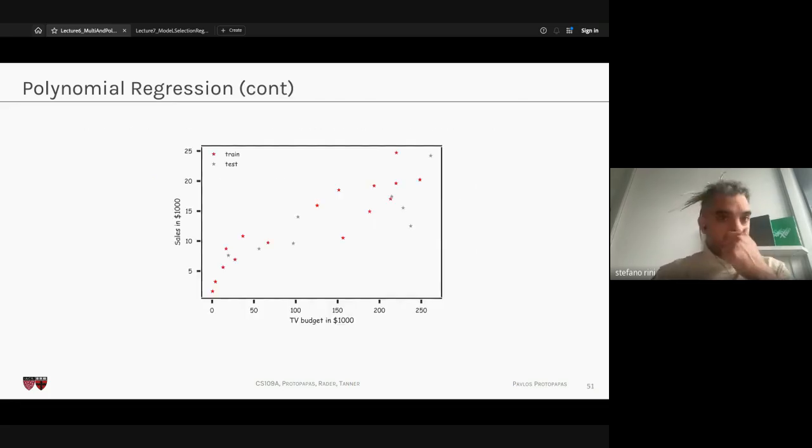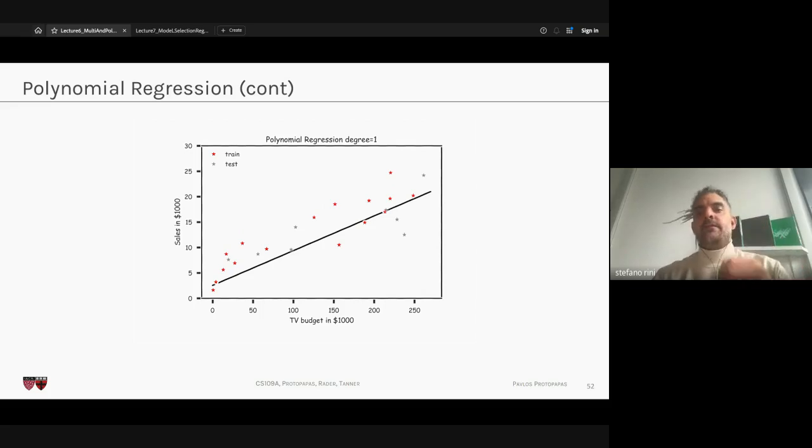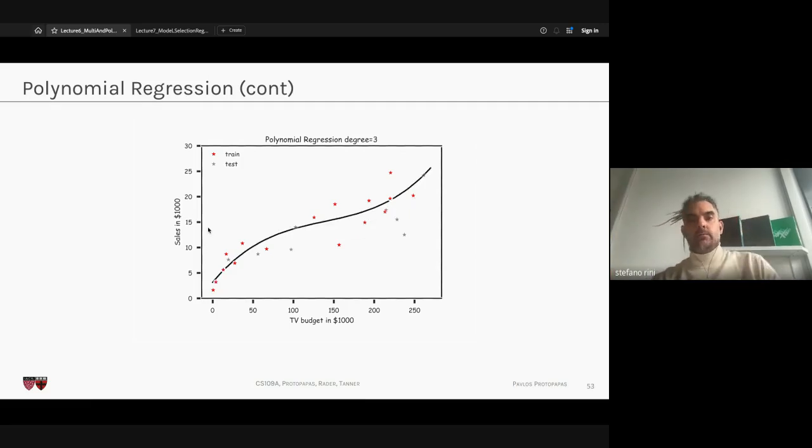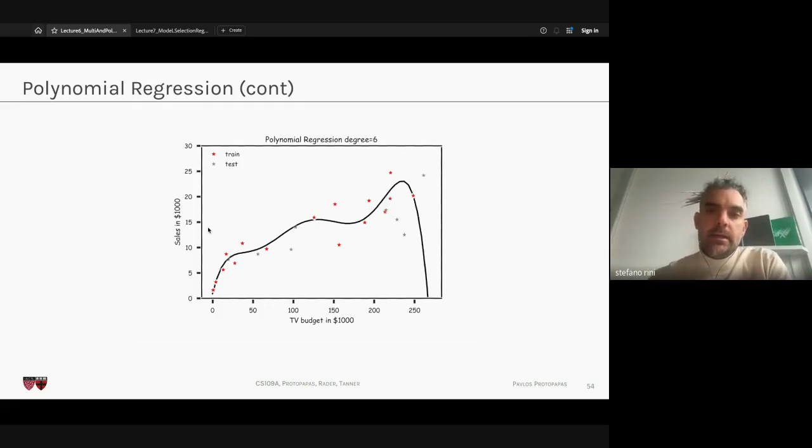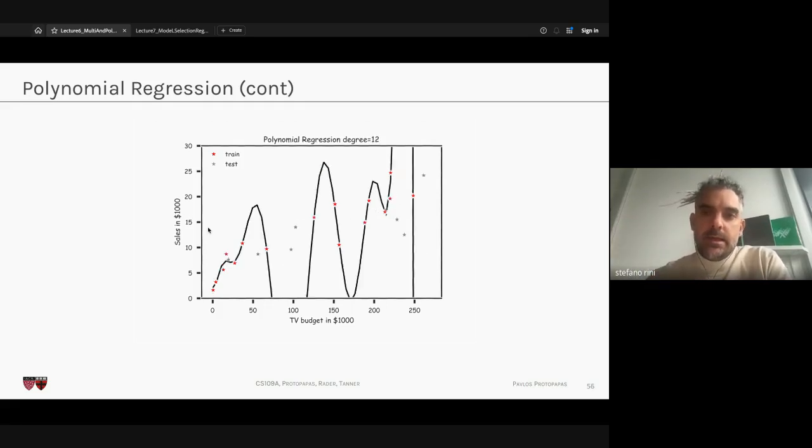And when you look at polynomial regression, it is easy to see the effect of introducing these terms, because first we just have a line, right? So if we just take linear regression, we are interpolating data with a line. And as we add more polynomial terms, for example, here a polynomial of degree 3, or degree 6, or degree 9, or degree 20, then you see that you are improving the power of your model, but of course, you are running into overfitting issues.